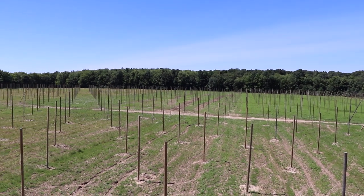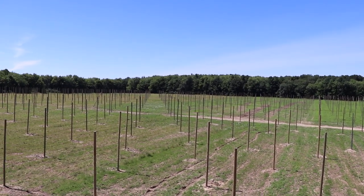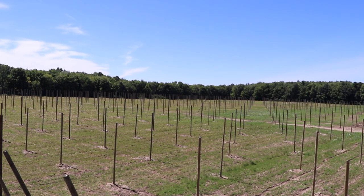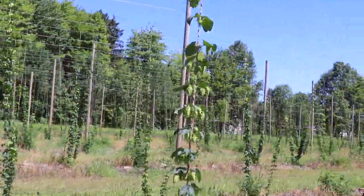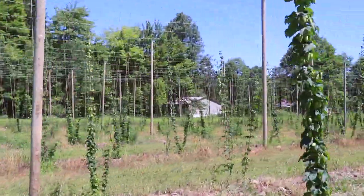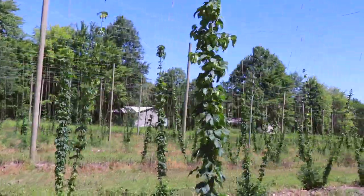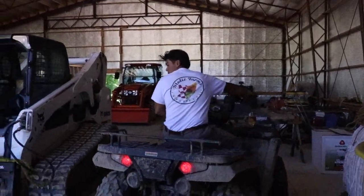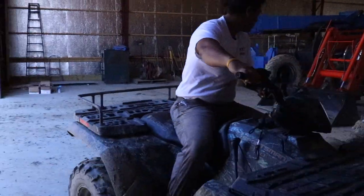I had been working in a vineyard for a while and I've always been a huge craft beer fan. I knew the agricultural aspect of the whole craft beer movement was really missing. We did some research and saw it was possible to start a commercial hop farm in Ohio. Brewers have never had the ability to buy hops commercially from their own state before in Ohio, and I think this will be a very interesting avenue for them to explore.